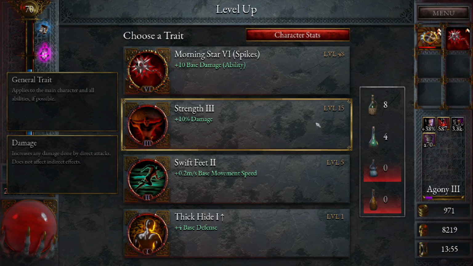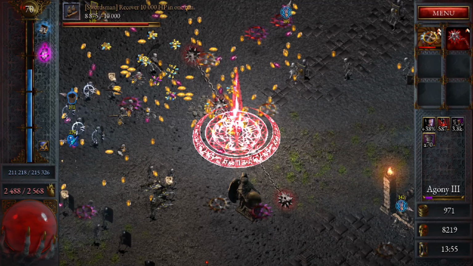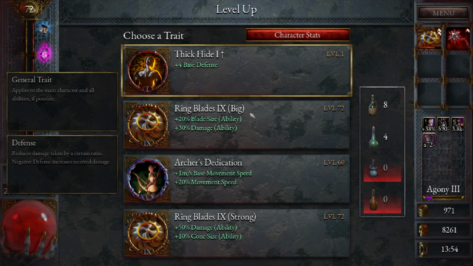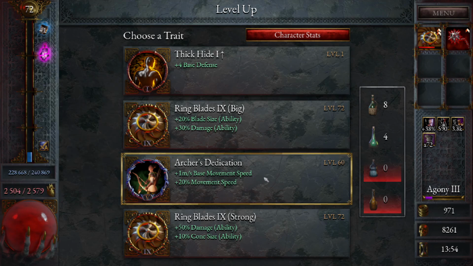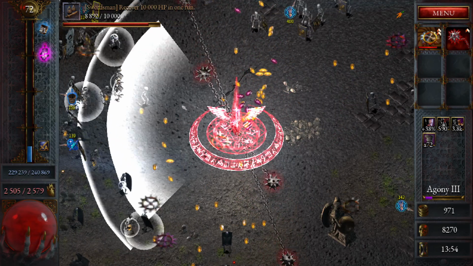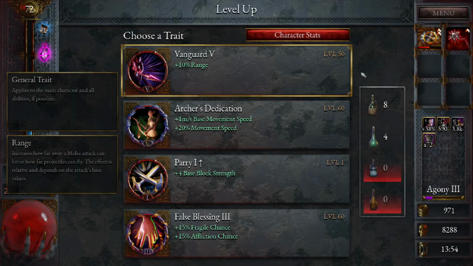Base damage, don't really care. Probably grab some movement speed, since I seem to be plenty strong enough. Blade size, I like that. Archer's, that's a tier 5 trait. I think that's the only one that I have unlocked, so I may as well take that. But if we had the swordsman, that would be 250 base HP, which would be insane.